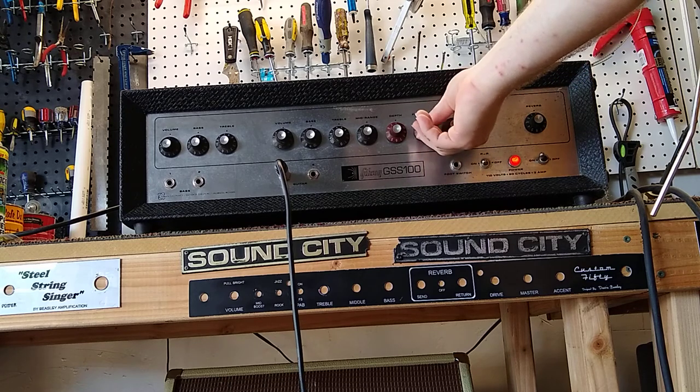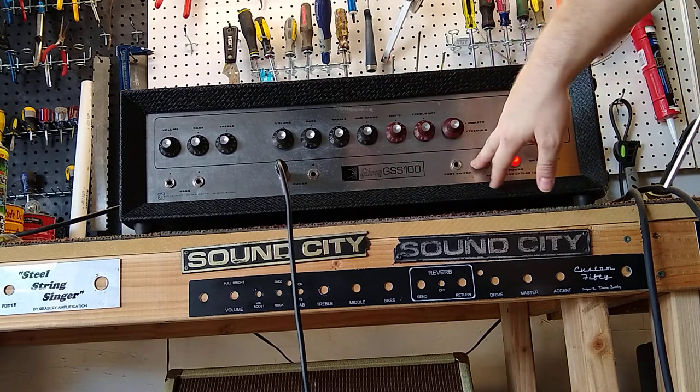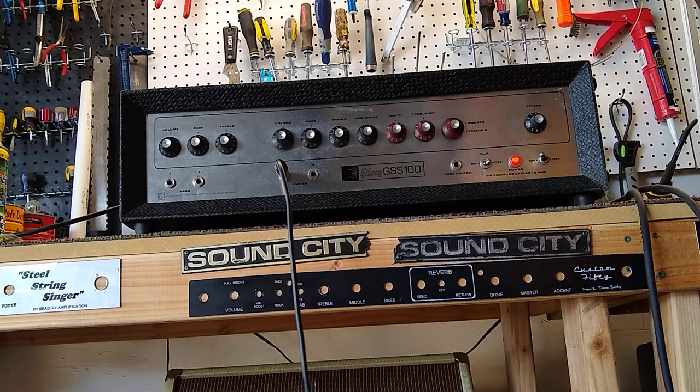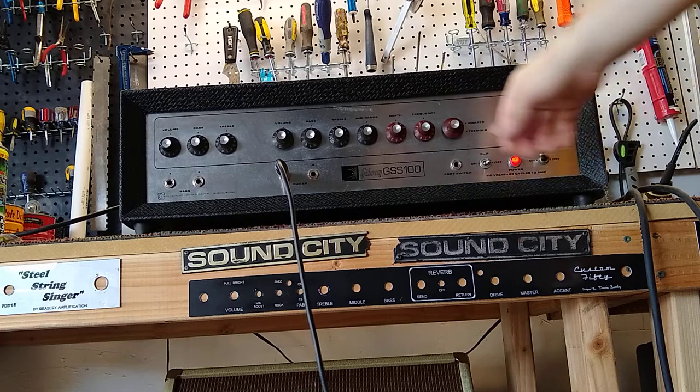Vibrato, which is cool. Gotta turn the rock and roll off. Now I'll do the token vibrato test lick. Vibrato, now tremolo.